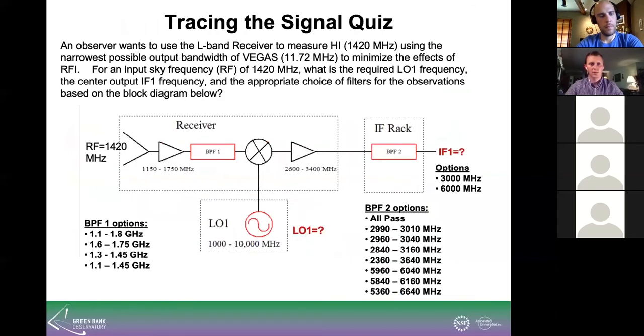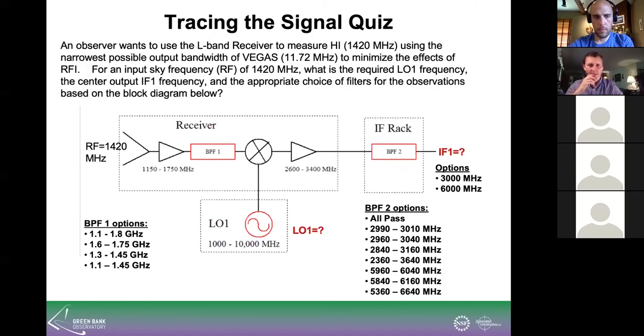Okay, I'm not sure of the time, but here we'll do a simpler case with L-band. This is going to be your quiz, so to speak, and there are 3 questions to answer, but let me set it up. An observer wants to use the L-band receiver, the low frequency receiver on the telescope, to measure H1, 1420, which we've been talking about all day.